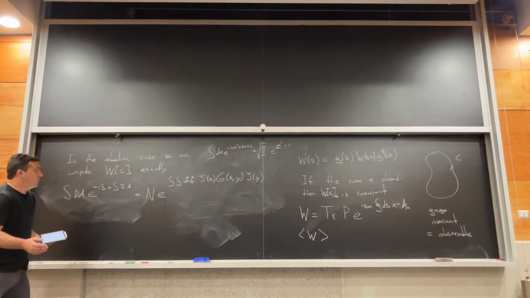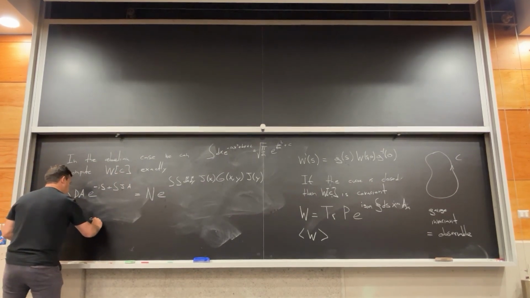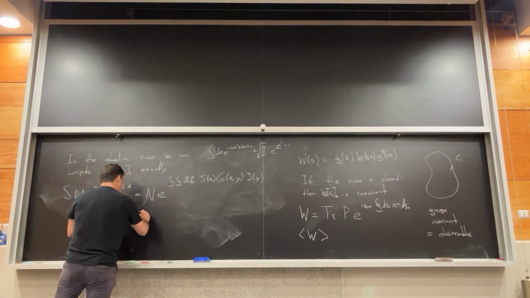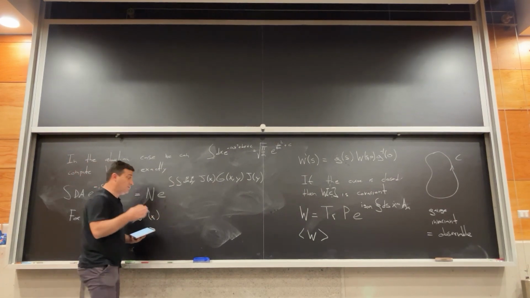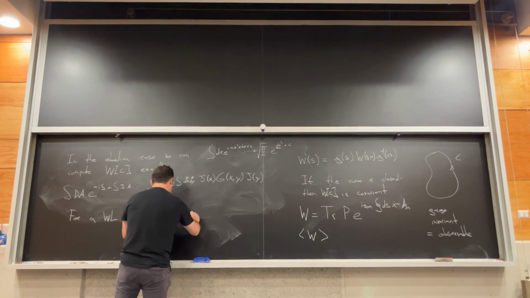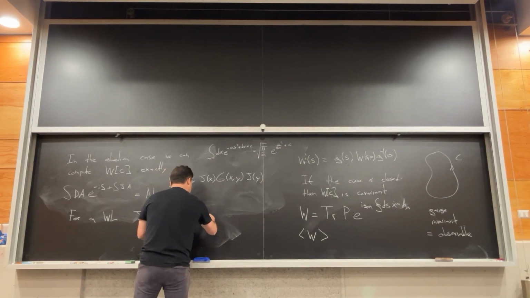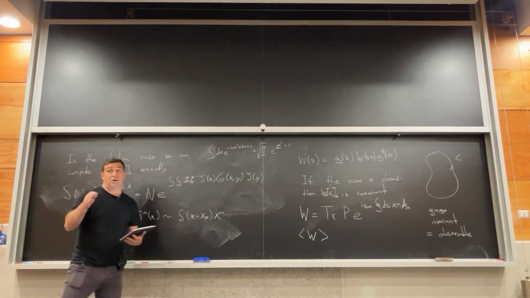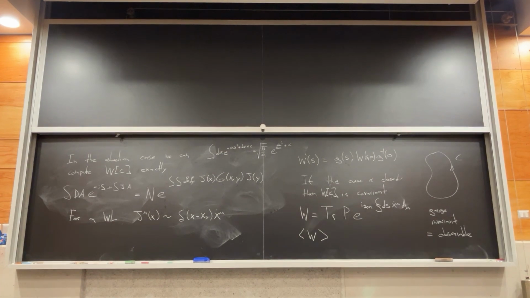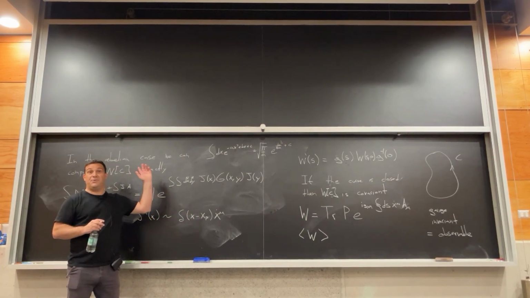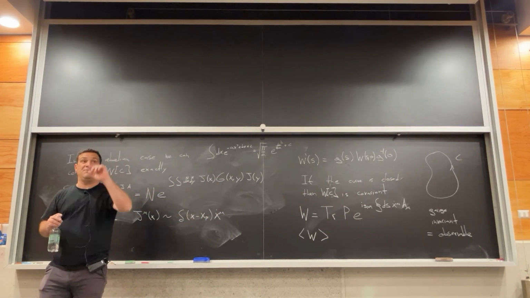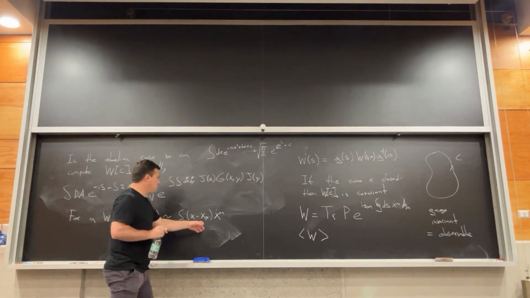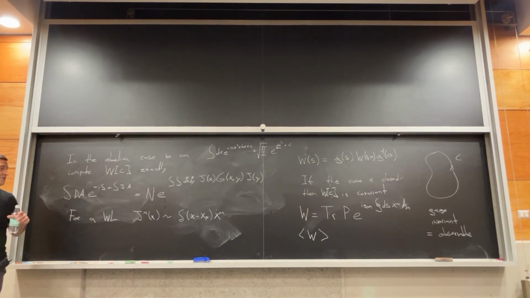And then for a Wilson line, or for a Wilson loop, j mu of x is something like, I'm not going to write all the factors of 4 pi, a delta function of x minus x of the path times x dot mu. So what is the current for a point particle? It must be localized where the particle is. That's why there's a delta function here, so this is 0 everywhere except at the location of the particle. The particle is moving through some path that I choose, and it's proportional to the velocity of the particle, times the charge, which is just a constant of proportionality.